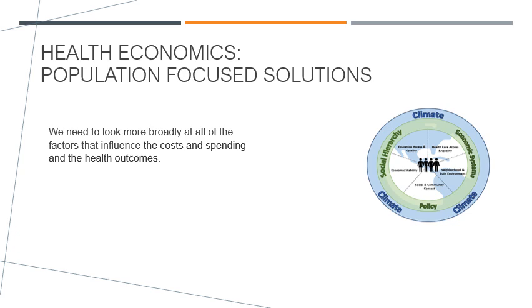So how do we create healthy populations? Well, we need to look more broadly at all of the factors that influence cost and spending and health outcomes. To do that, we need to address the health outcomes of all populations and consider including the distribution of such outcomes within the group. David Kindig explains that populations are often geographic populations, such as nations or communities, but they can also be other groups, such as employees or ethnic groups, disabled persons, prisoners, or really any group as you define them.